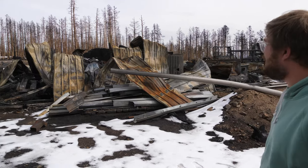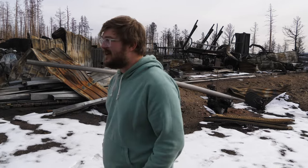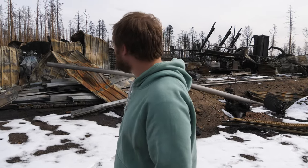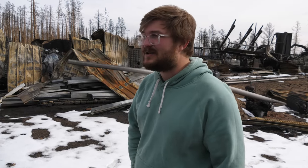Our off-roading adventure in northern Colorado has brought us to a pretty sad sight. You'll notice in the video a ton of burnt trees. Recently we had some crazy forest fires run through our area, really destroying a ton of things. We believe this may have been a house being planned, or possibly a shelter for logger equipment — but you can see everything is just demolished and torn up.